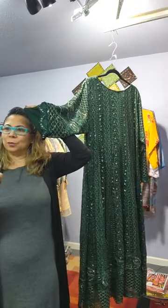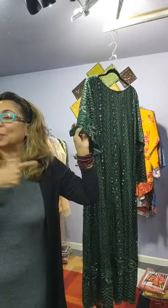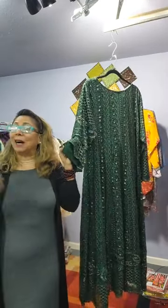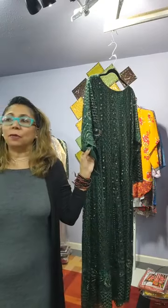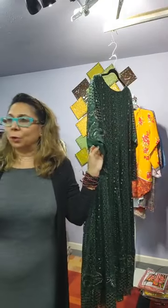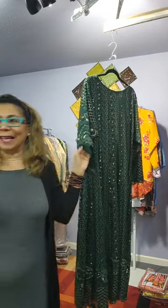All right, guys, so there you go. Let me know what size you require, because the prices are size-wise. If you are medium or large, it would be 145. But if you have plus sizes, it starts from 155. And if you are more plus sizes, which is 5x, 6x or 7x extra large, that would be on a different price. So let me know what size. And again, medium to large is going to be 145.